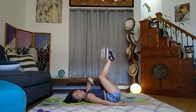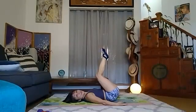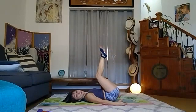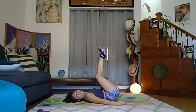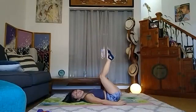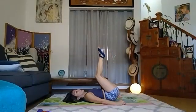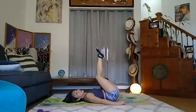And slowly down, good. Up and hold, and slowly down. Four more, up, slowly down. Two more, and down. Last one, and hold. Hold, hold, your tailbone is not touching the floor. Hold it, hold it, draw in your navel.